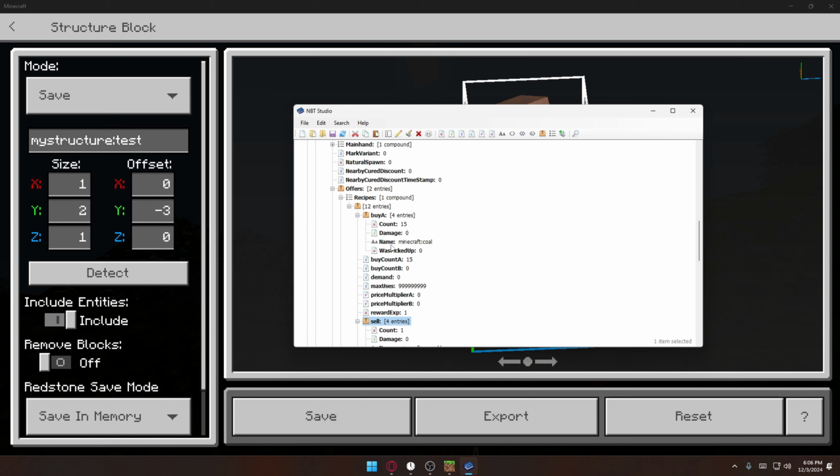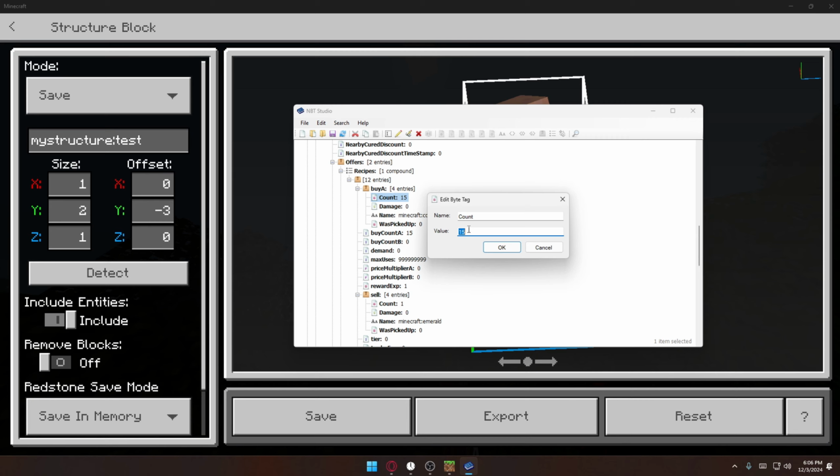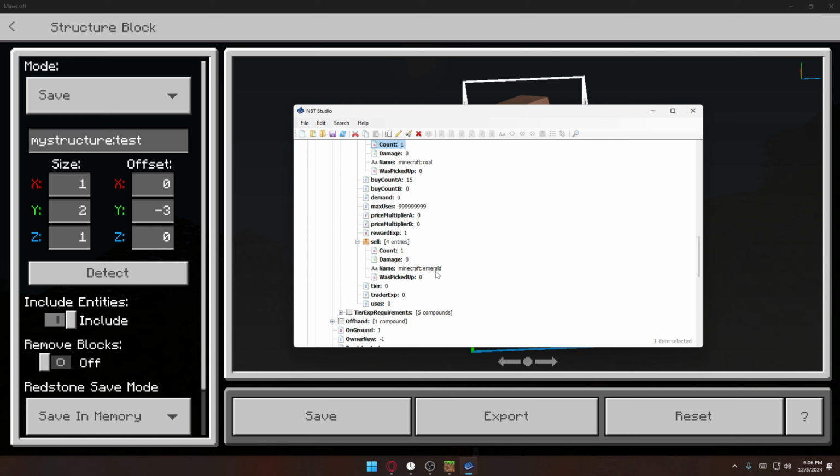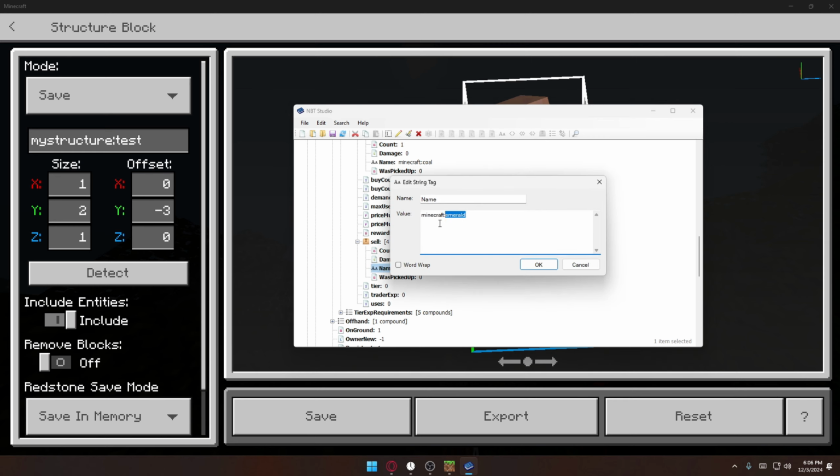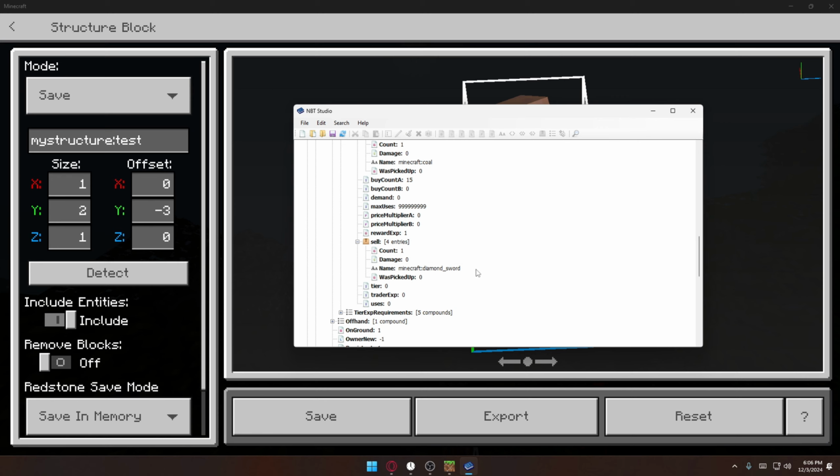And then let's see. So right here, you can immediately start to see where you can change everything. You just want to do, let's say we'll do 1 piece of coal for a diamond sword. So right here, you're just typing the ID. So Minecraft, just ignore that. Type the ID if you're about to do like a /give command. It's the same exact ID as in here. And then you just do diamond sword and count 1 and count 1 there. So 1 piece of coal will give you that.